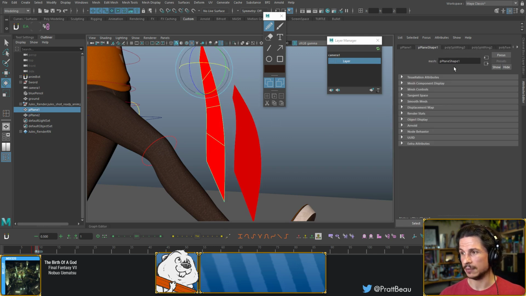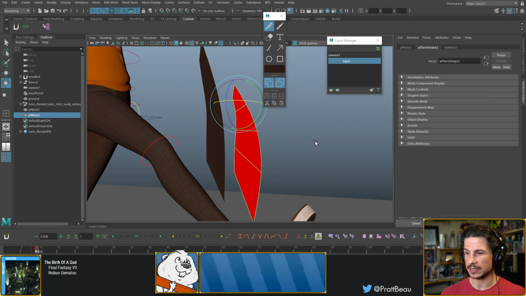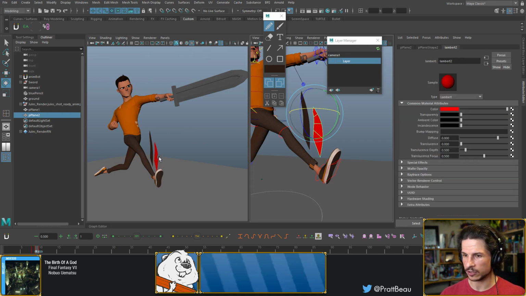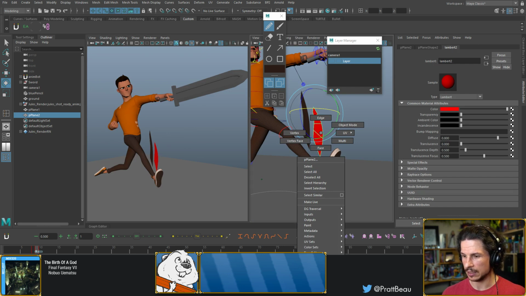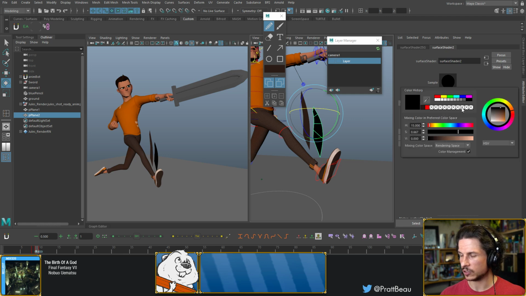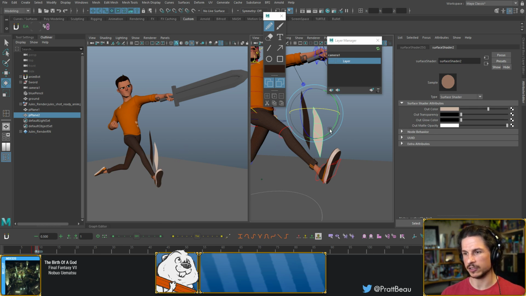So whenever I'm doing these lines, I like to use surface shaders. So let's take this one, and based on where it is there, let's add a new surface shader to it. So right click, add favorite material, surface shader, and I'm just going to add maybe the color of the top of the shoe right there.